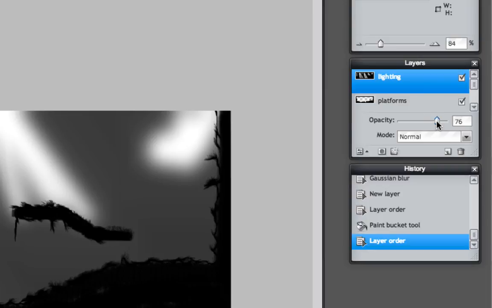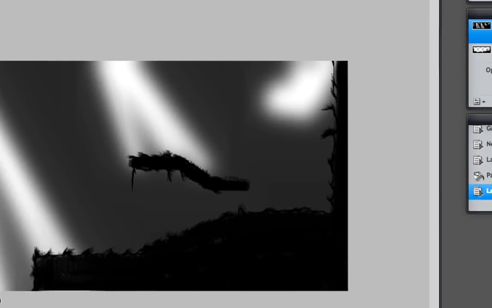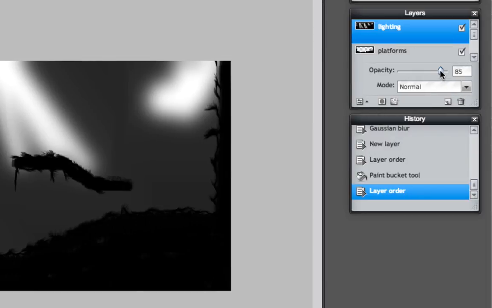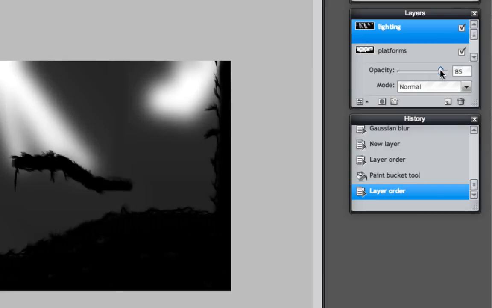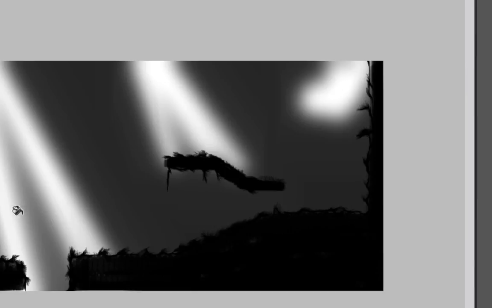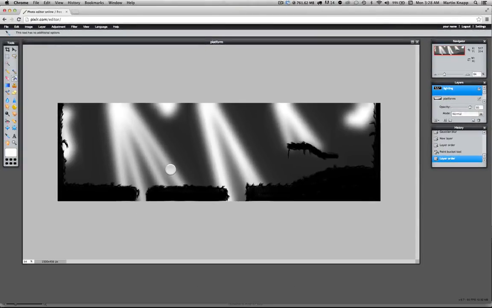And my lighting layer, now that I have that white in there, I'm going to make it a little bit more dramatic and a little bit dark. So again, if you turn it up all the way, you're not really going to see anything, but if we turn it down just enough, then we start to bring in pieces of our level. So you can see very quickly, even while I was taking the time to explain things here, we just scribbled out some platforms, and we used our pencil to put in some very artistic pieces of grass here. And then now we've added in these lighting sources.